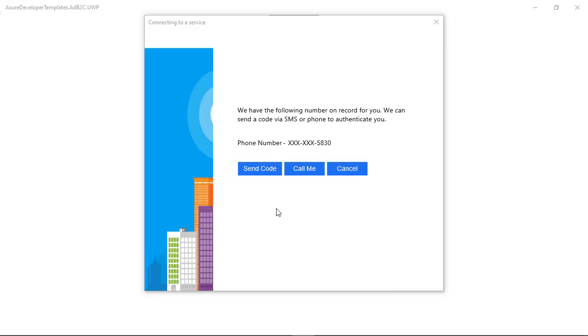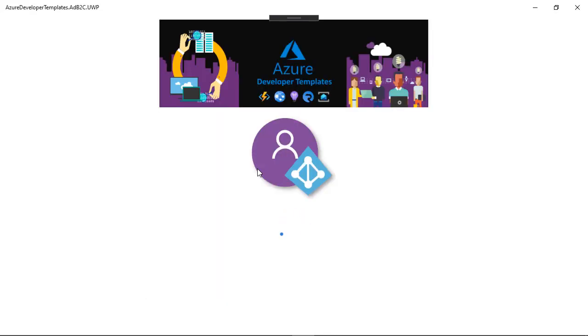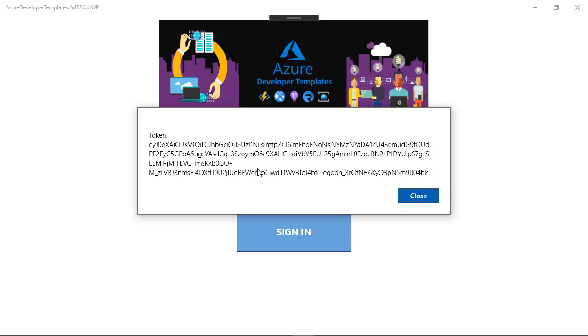And what is also important to mention is the fact that you can enable multi-factor authentication in your Azure B2C tenant. So as you can see, I will have to provide email, password, but not only, because I have to also confirm with the code sent to my phone. So right now I received the code. I will just retype it and then I'm ready to go. So as you can see, authentication succeeded and I have token that I can use, for instance, to send requests to my web API.